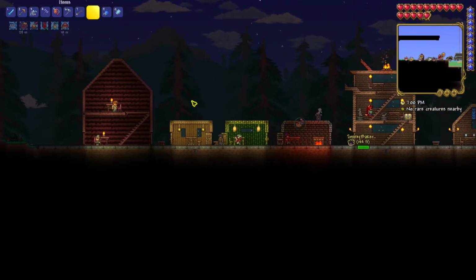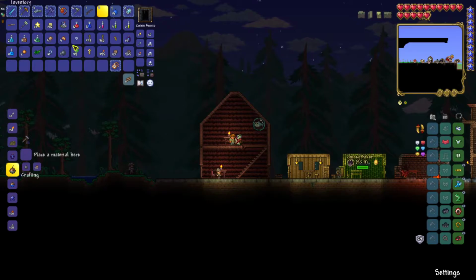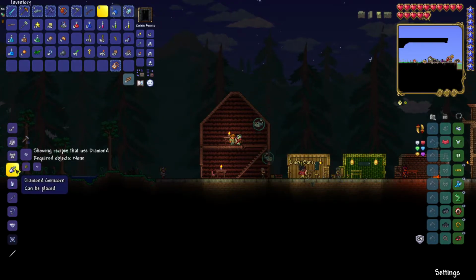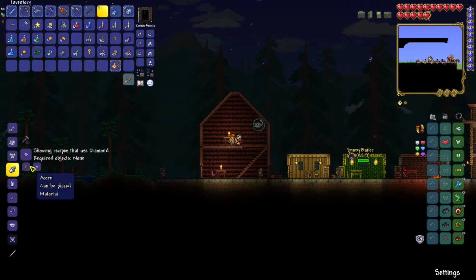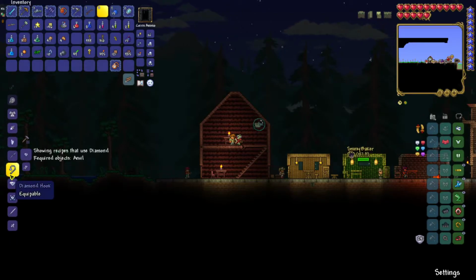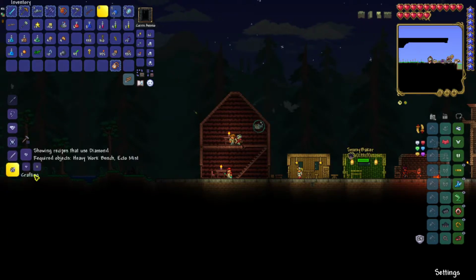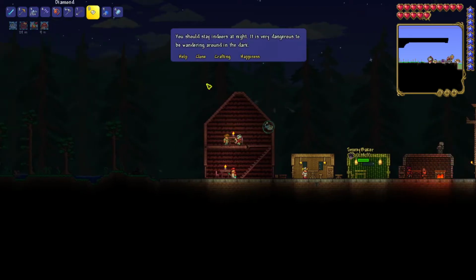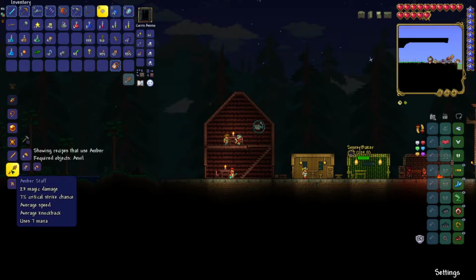You want some dirt? Sure. Let's put it in somewhere. There's 13. We make a diamond acorn. Does that grow a diamond tree? Grows a diamond tree, but I don't know where you place it. We have some other tree seeds for gem trees. We need 8 diamonds for a diamond magic staff. There's no way we're making that. Holy shit. Yeah, not bad. So amber is another gemstone. Okay, I thought it was something else.